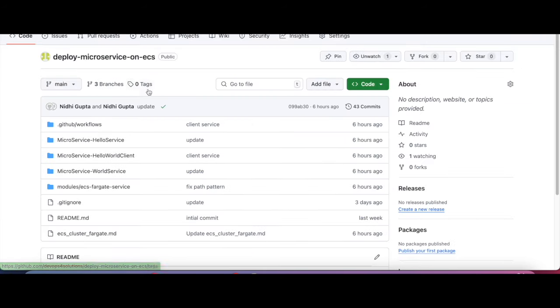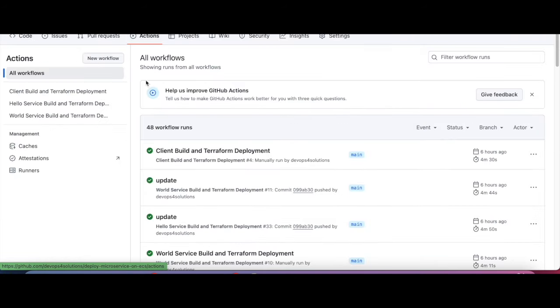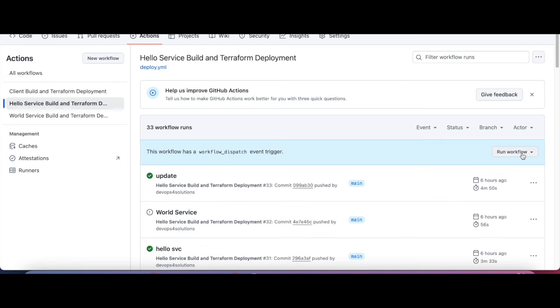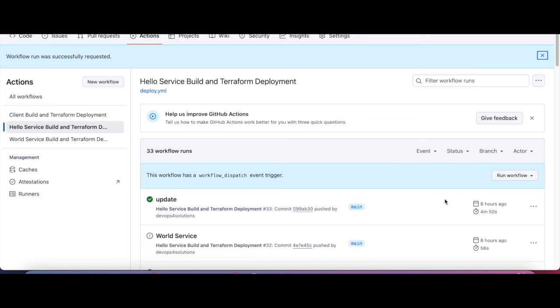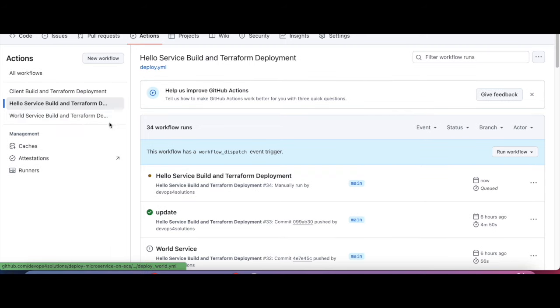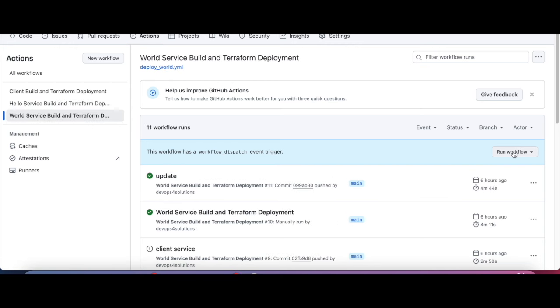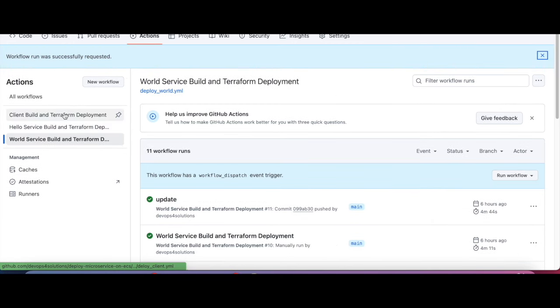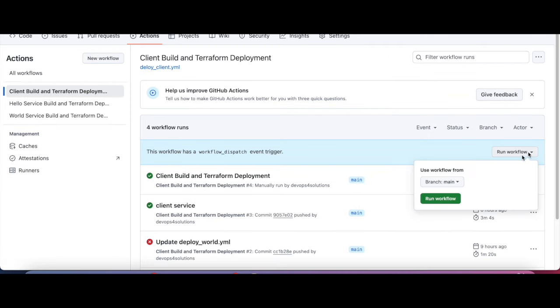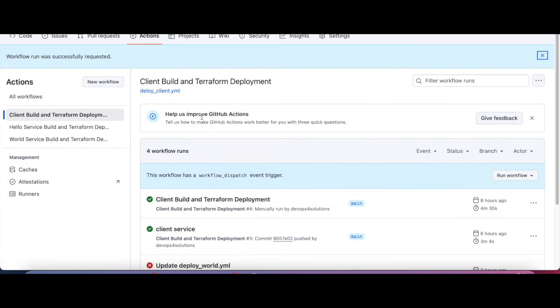Now I just wanted to show, if I run this deployment again for any of these services, I have put in the workflow dispatch. So I just run the workflow, and it will just run. Let me run it for all of them, and then I will show you how it looks.